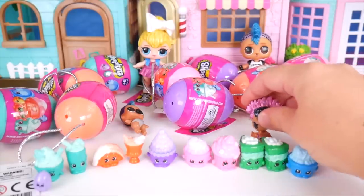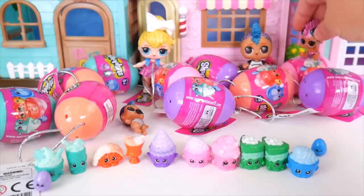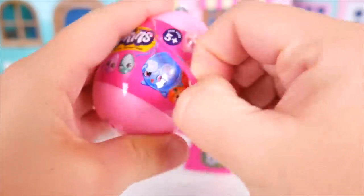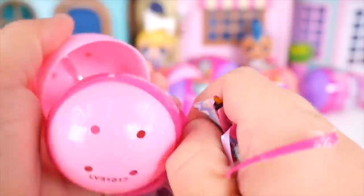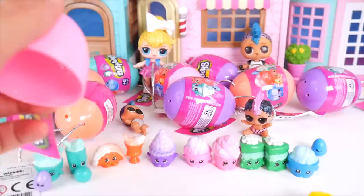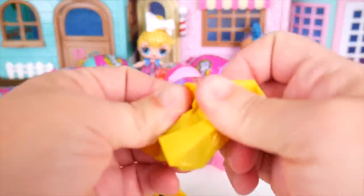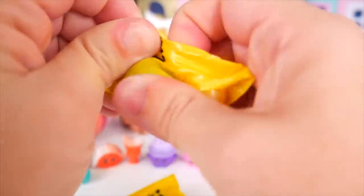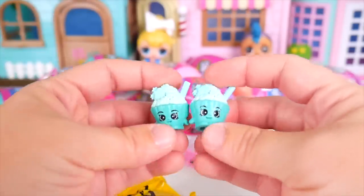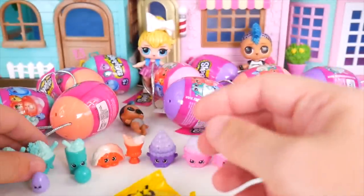Okay, my turn. I'll find another one with a little egg. Way back here. This one. Okay, she thinks she's gonna find one in this pink egg. We gotta peel this off first. Whoa, come on. Whoa, okay. We're coming apart here. All right, no little mini egg in there. That's all right, because we have other fun Shopkins surprises. It's another Sumo Snow Ice, and we actually got it in the same teal color. A couple of twins there.